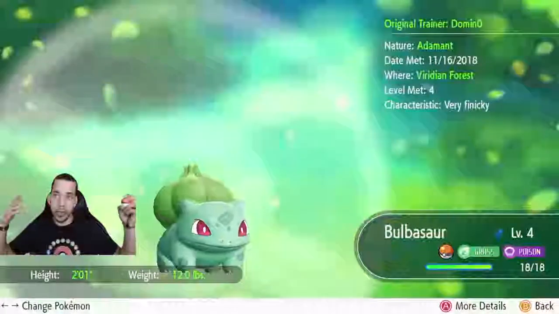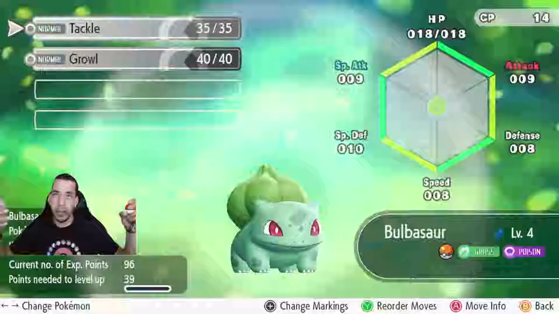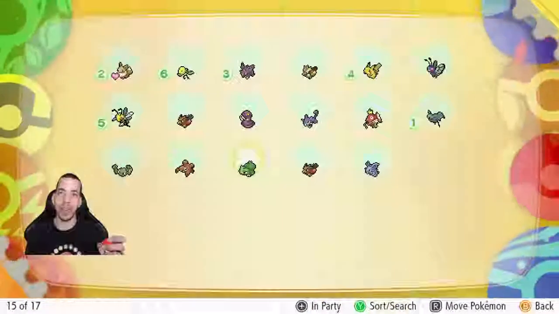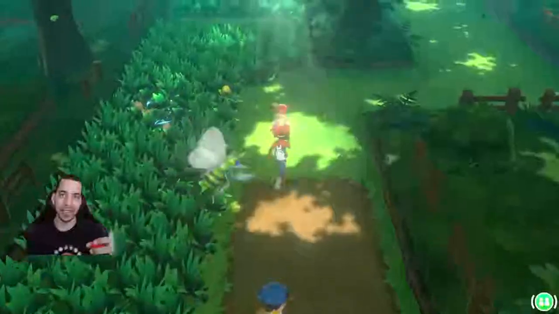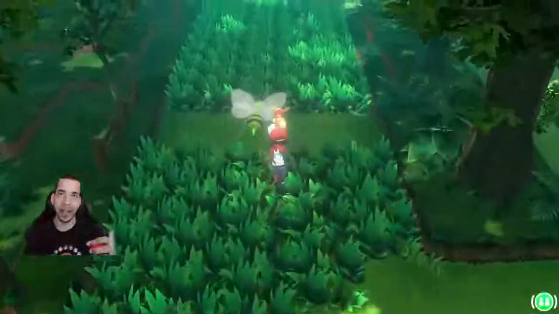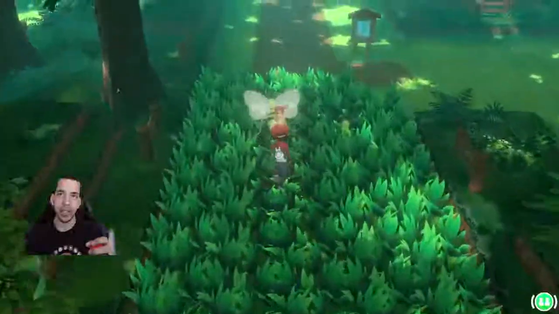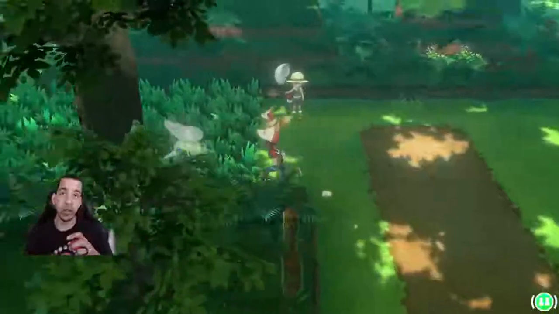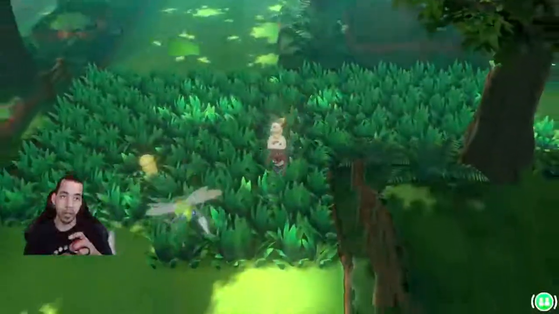So I was just walking through here, no lure or anything, but found us an adamant nature Bulbasaur who's going to stay his happy self in the PC. You stay in the box. You stay right there. Alright, I need to not run into another shiny. No, I need to run into a shiny Onix.